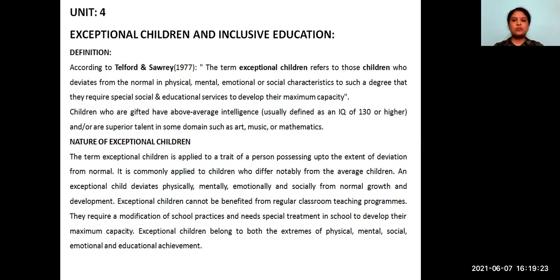Exceptional children cannot benefit from regular classroom teaching programs. They require a modification of school practices and need special treatment in school to develop their maximum capacity. Exceptional children belong to both the extremes of physical, mental, social, emotional, and educational achievement. So, we have understood what the nature of exceptional children involves, and how they differ from normal children physically, mentally, socially, and emotionally.